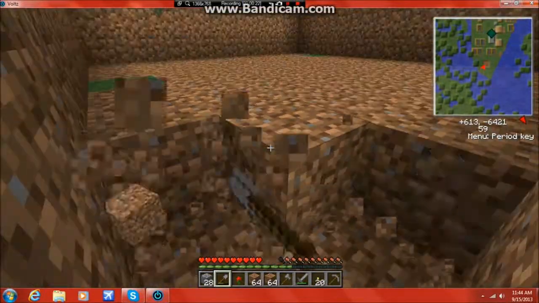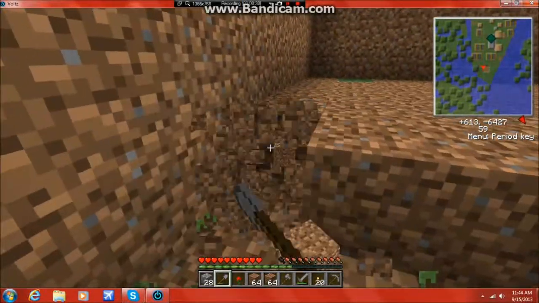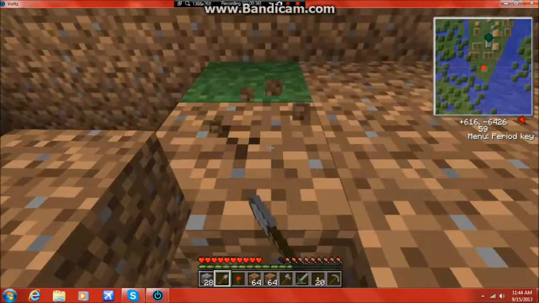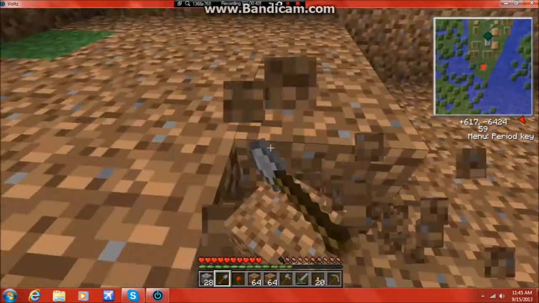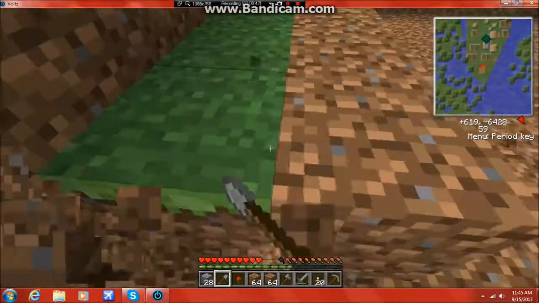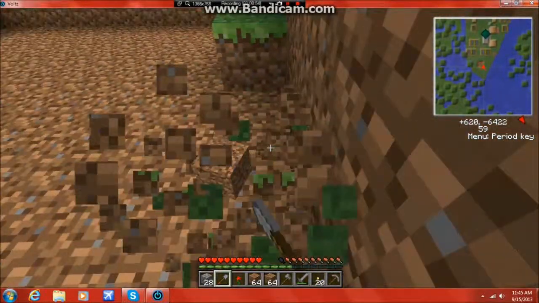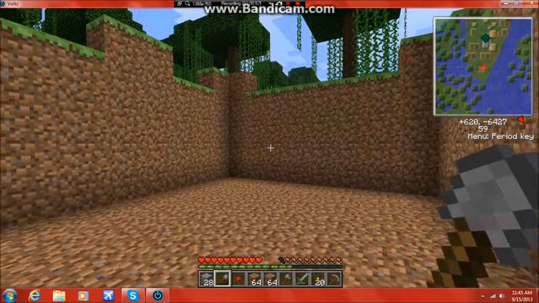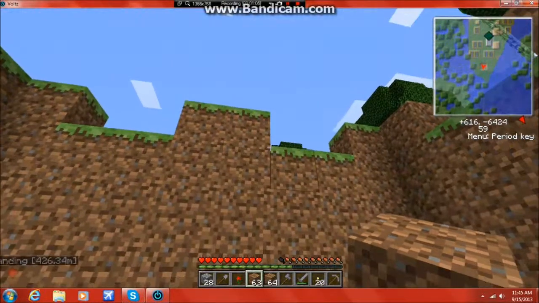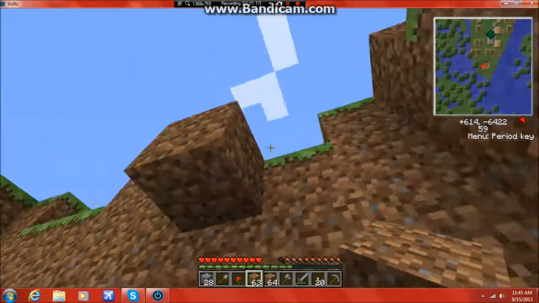Okay, and we'll dig one more. Wow, quite a deep dirt pocket here. I'll bet it's because we're in the swamp. Okay. So that's level ground, which means this is going to be 3 high, which is the standard that I like.